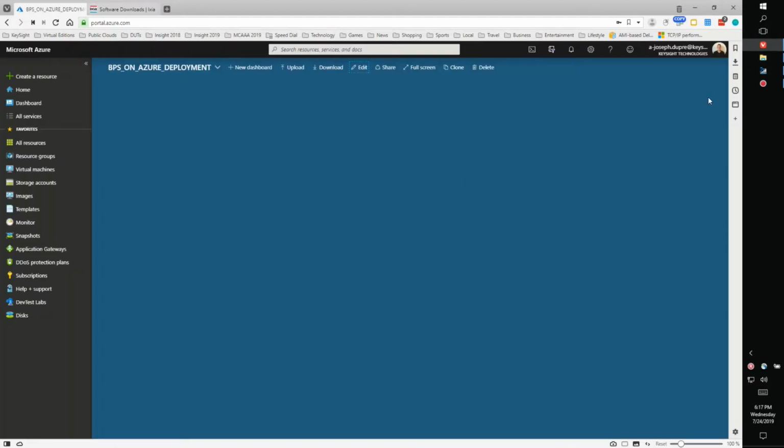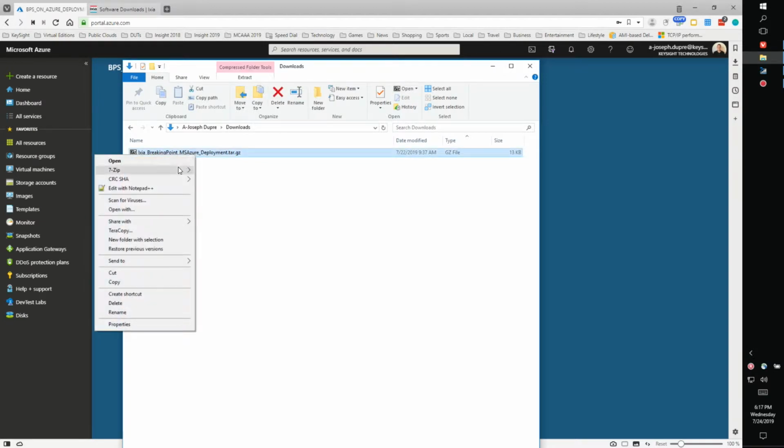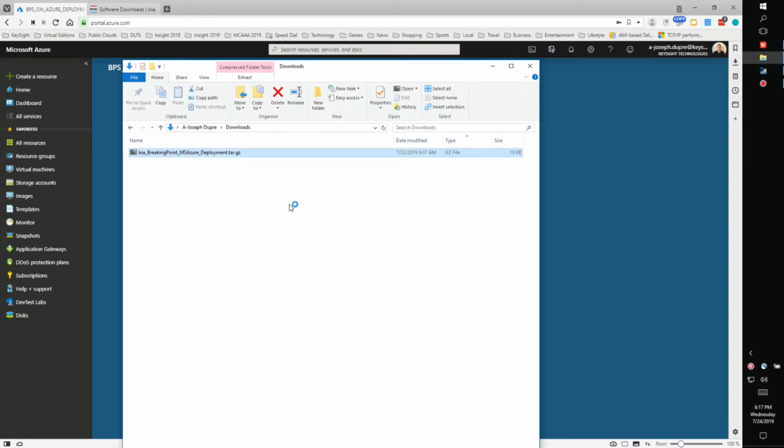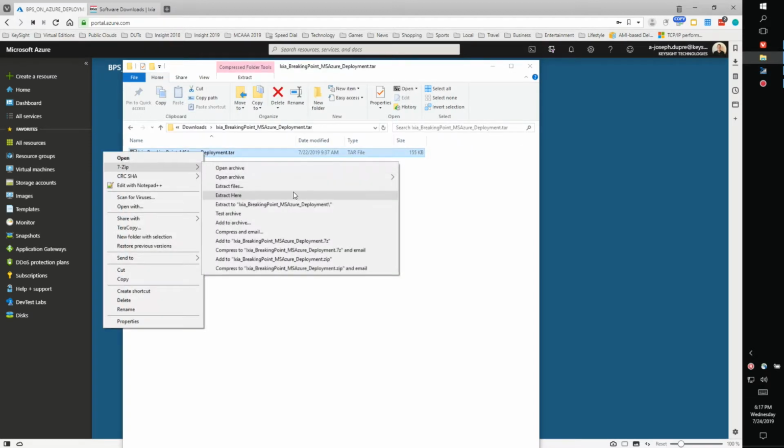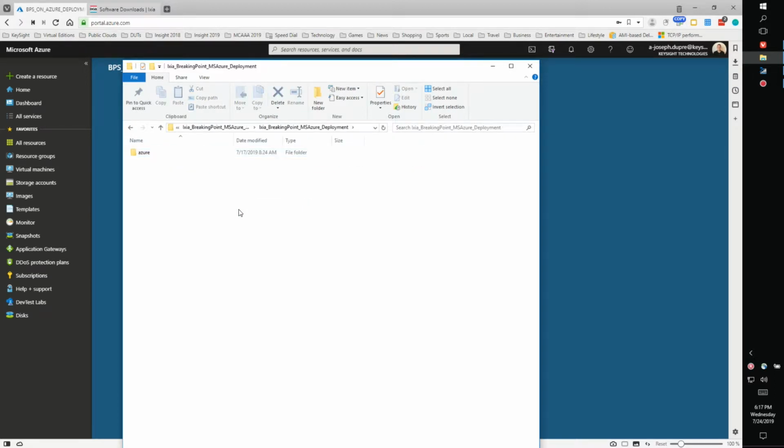So I'm going to go back over to the Azure console, and we'll need that momentarily. I'm going to unzip the archive, so the gzip and then the tar inside. And let's take a look at the package. Again, this was downloaded from the Ixia. It'll be posted on the Ixia support site under BreakingPoint Virtual Edition. There'll be an Azure option once that site goes live. So there's a subdirectory in here. There is a bash script. We'll be using that to copy images.